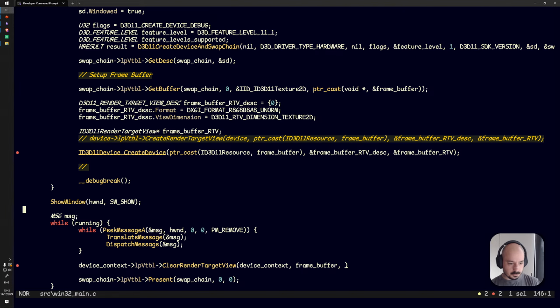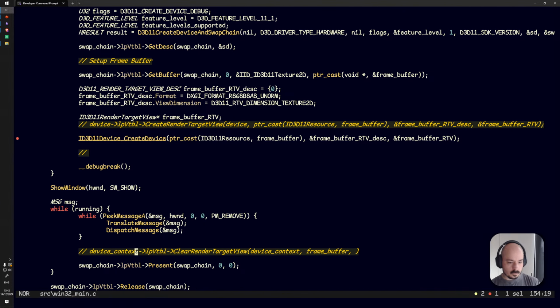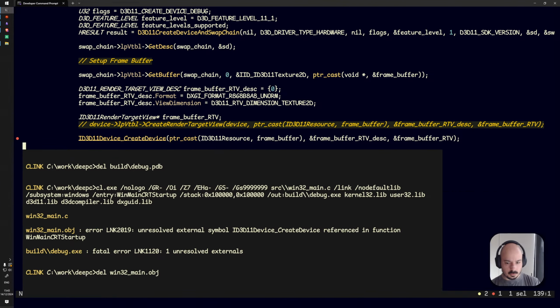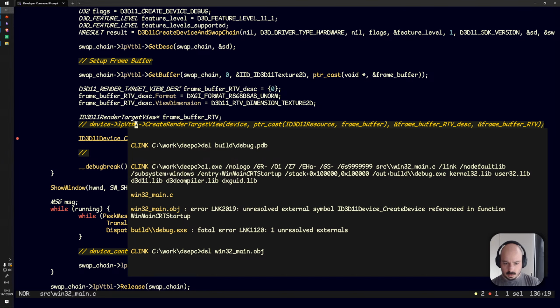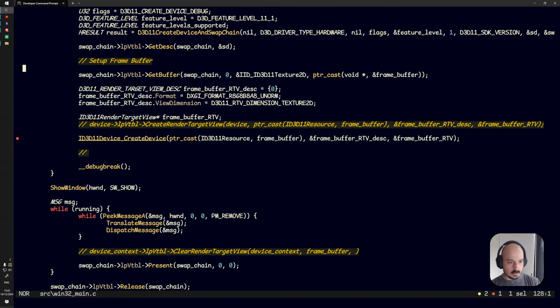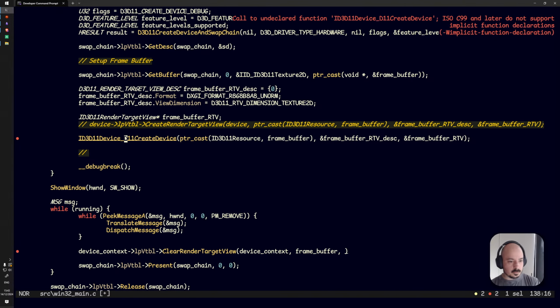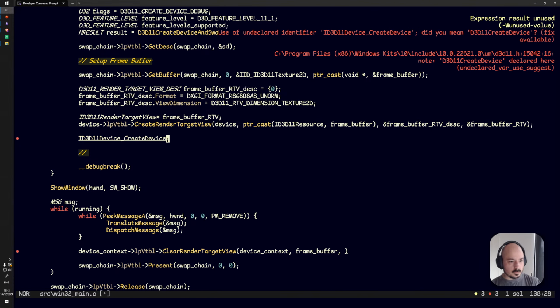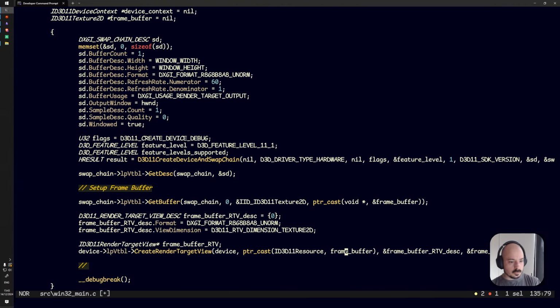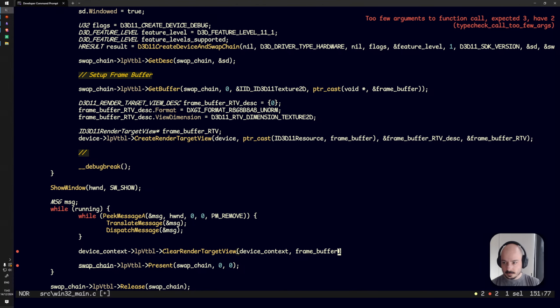Let's have a look. Does it compile? No. Yeah, the LSP is not happy. That's what I get for using an LSP, huh?